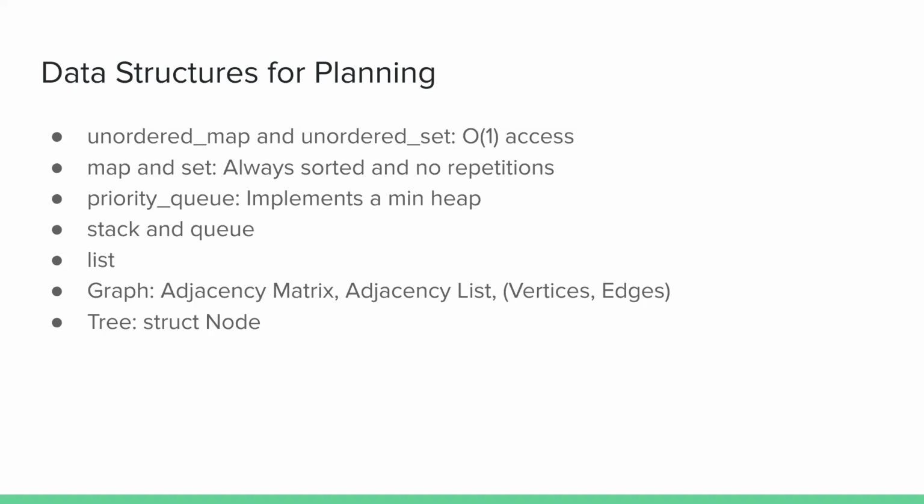Priority queue. This is something that you would have encountered and hopefully you'll use in your homework one. The priority queue ensures that whatever you prioritize the most is at the beginning of the queue at any time you query. So anytime that you require the next best thing, you're able to retrieve it quickly. And the way this is implemented in C++ is using a min heap. A min heap is again an idea of a tree.